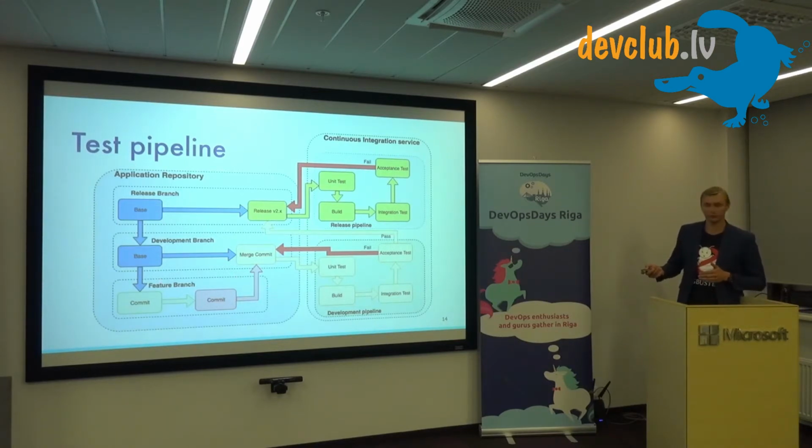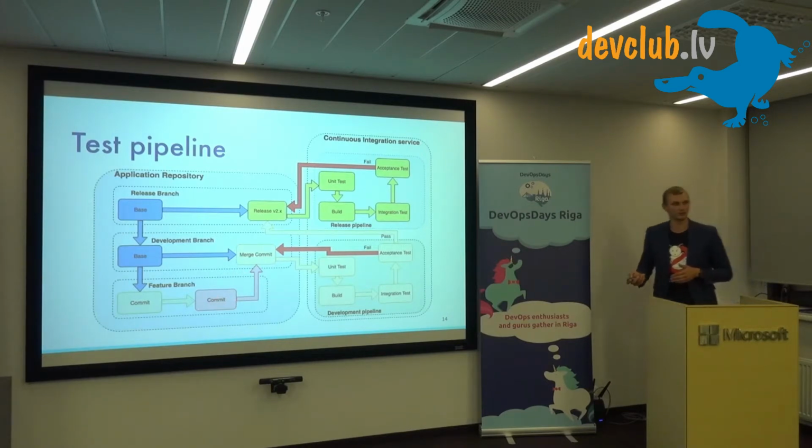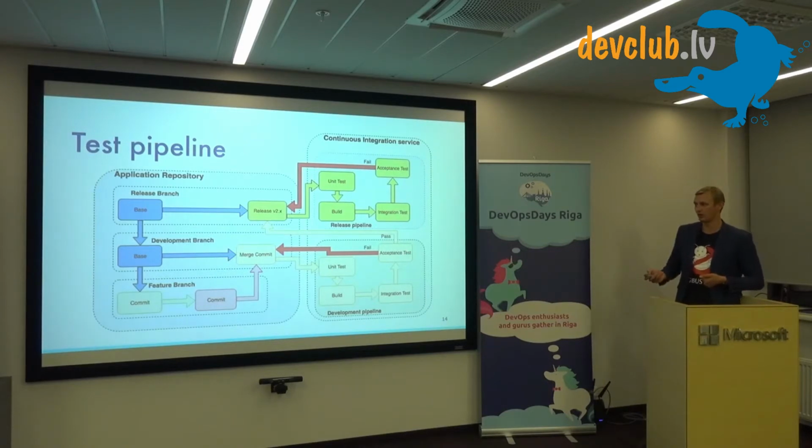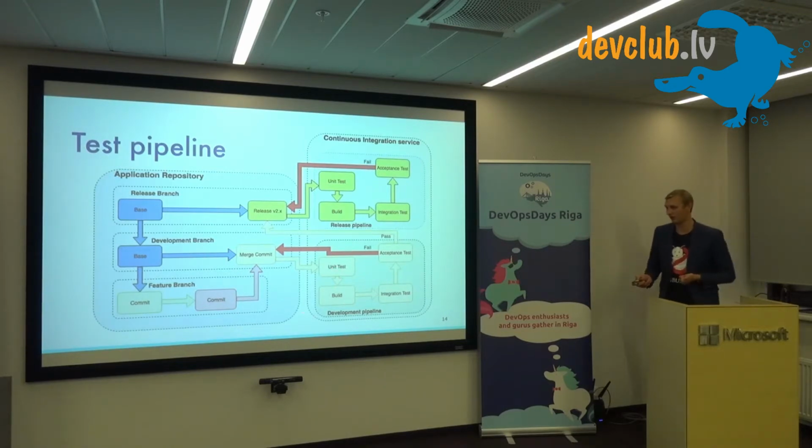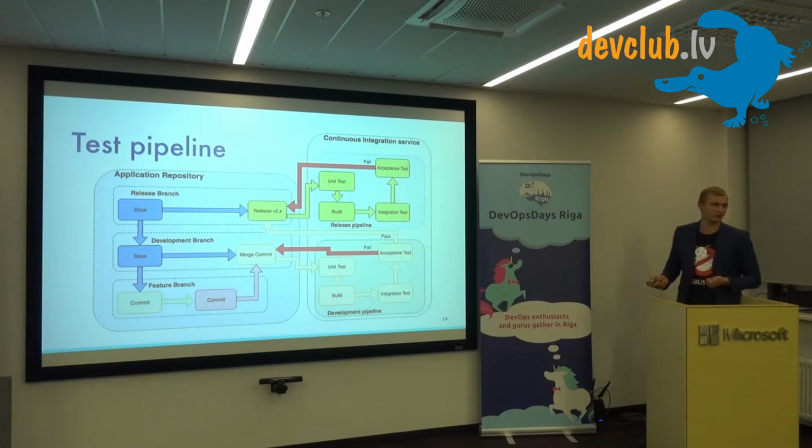pass before a pull request, he can go to the CI system and trigger the test manually and see if the test will pass. So after that, he can merge his code, and the CI system will run the pipeline: execute unit tests, create a build, after that run the integration tests, or in some projects it could be API tests to check if the backend is okay.